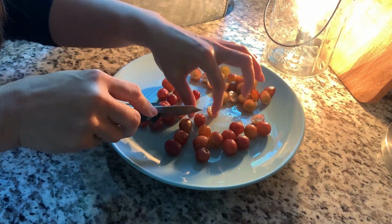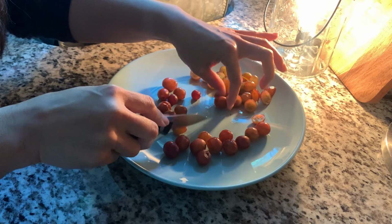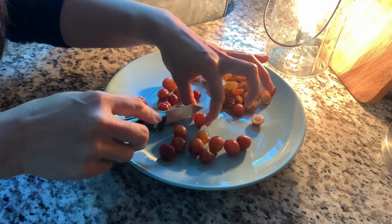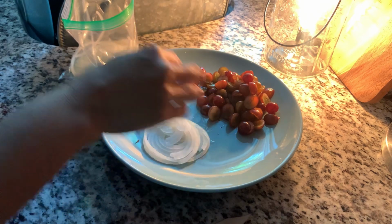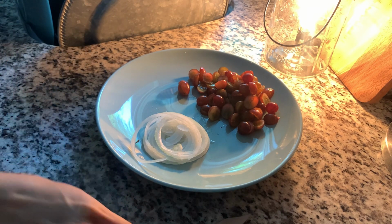Last step, still keeping it really simple, with sort of like a copycat Napa chicken salad from Panera. Of course, I am going to just tweak it with the ingredients that I happen to have, so you'll see later on what those are. Right now I'm starting off with some grapes, so I purchased some red seedless grapes. They're kind of tiny, so I cut them in half. If they are larger, you might want to quarter them or something like that.